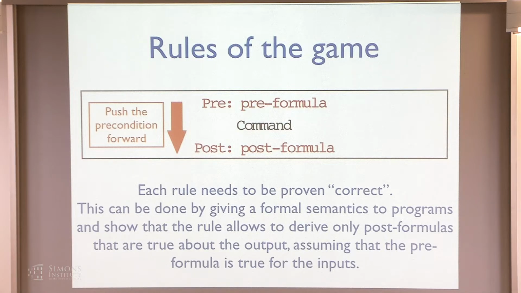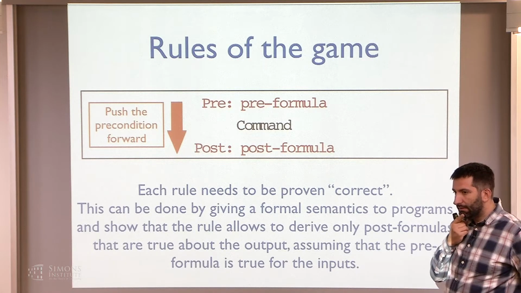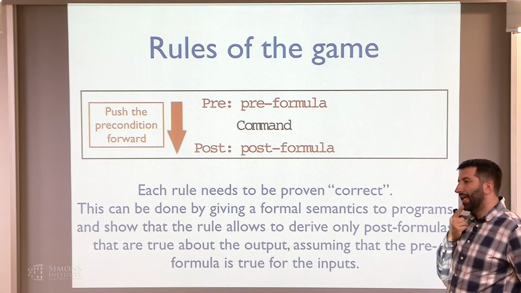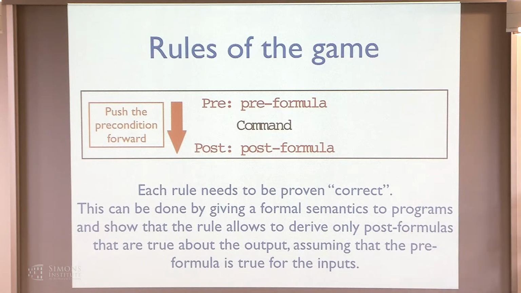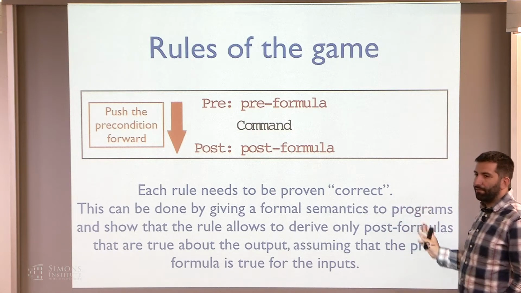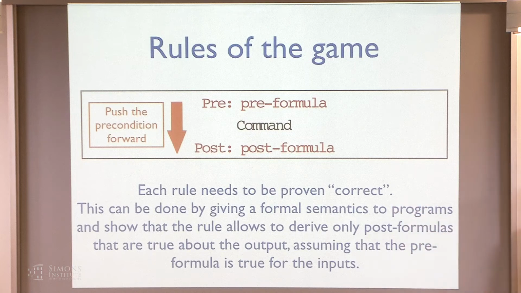But are these human proofs, or is there another turtle under this? When you say it needs to be proven correct, is it by you or by another machine? You can do either. Usually we do it on paper. We do a combination, so you can prove it with another machine. Okay. Yeah, so they are still there. Mainly, if we think about trust, the trust has been moved to the soundness of these rules. So these are the trusted components.